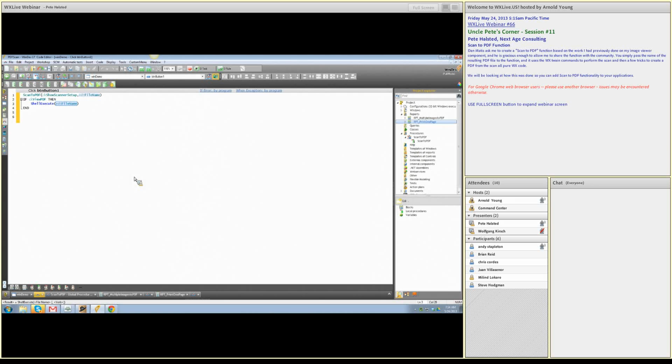Is there, Pete, is there a built-in PDF reader, or is this depending on the shell execute app? Depends. Yeah, shell execute uses whatever the default app is. So is there a built-in PDF reader where I can keep it within my own window in WinDev?